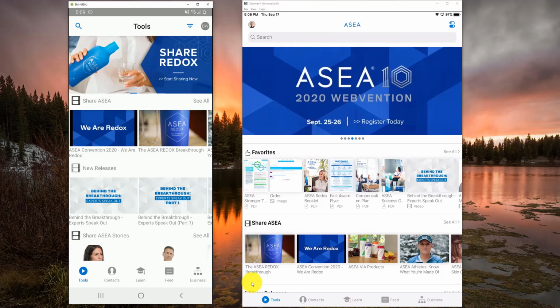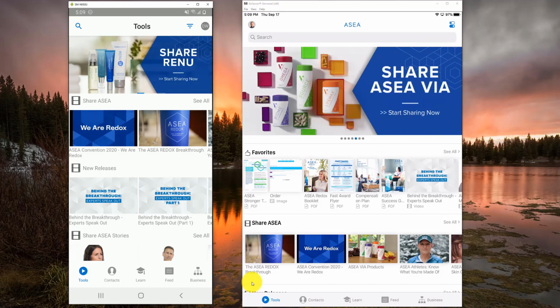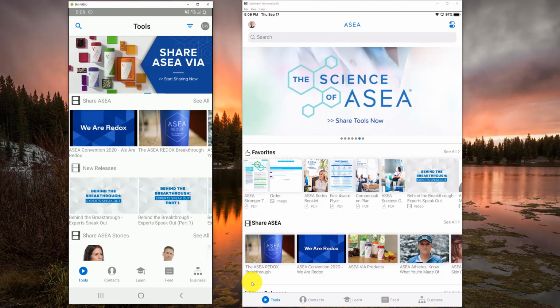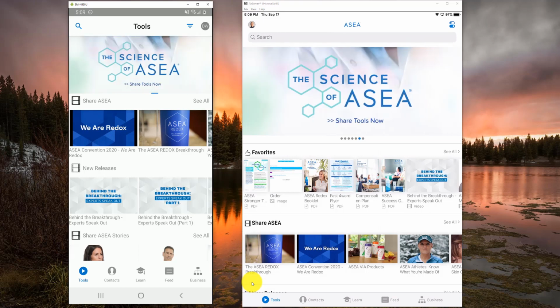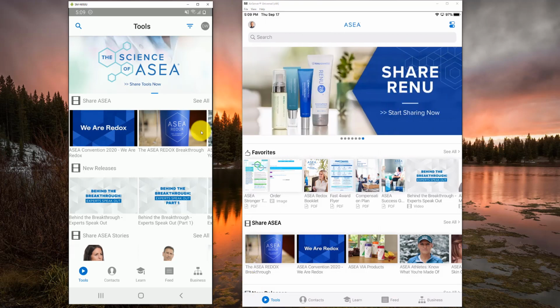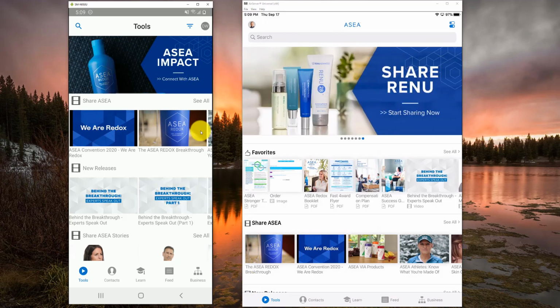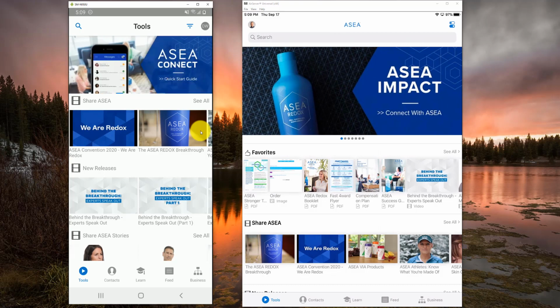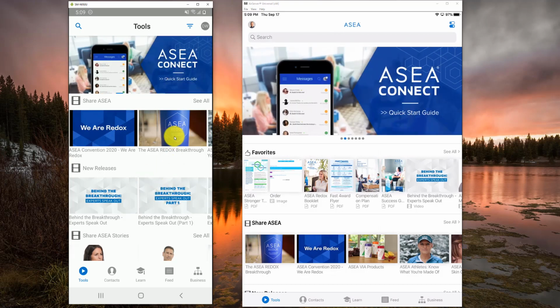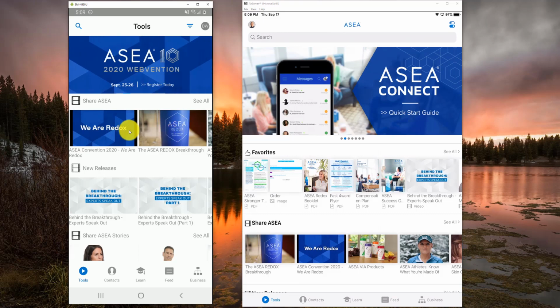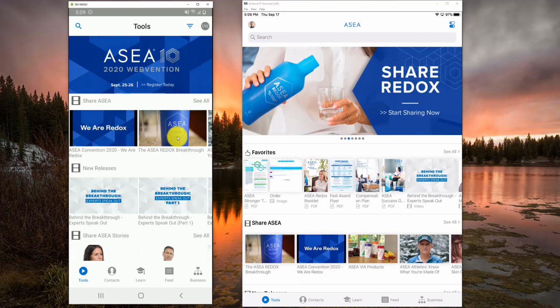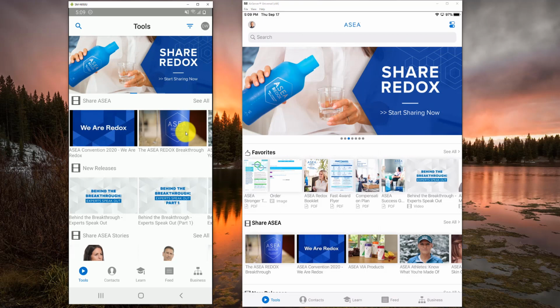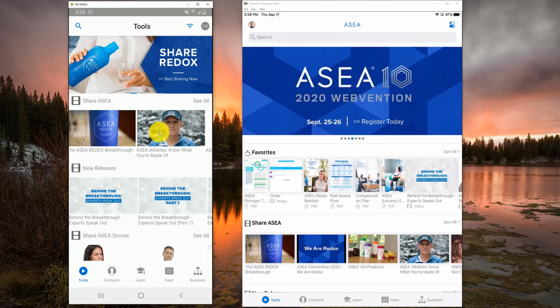So it's a prospecting app. When you're out on the road and someone asks you a question about ASEA, and you want to have a tool that you can use to share content with them, such as what is ASEA Redox, you can use an app such as this to send them a link so they can watch it and understand a little bit more about what it is you're talking about. So that's the main primary purpose of this app, and then you will of course get feedback notifications about them watching the video, asking questions, and things like that.